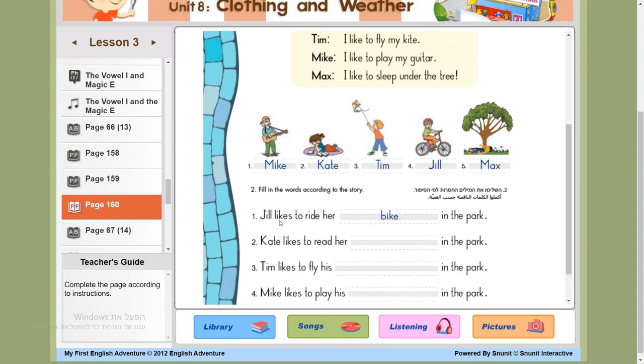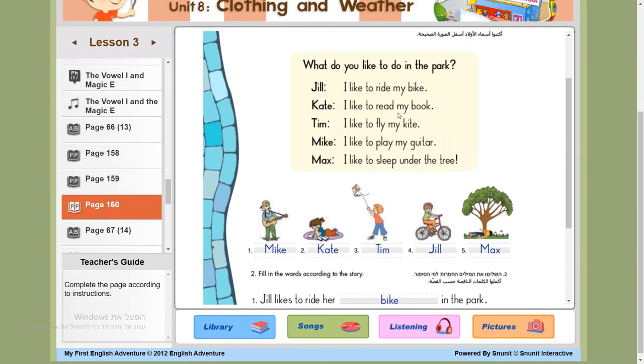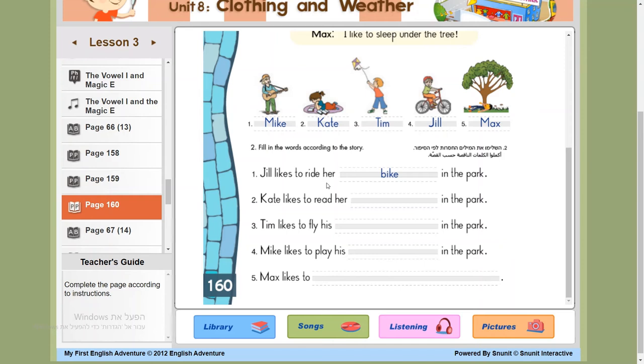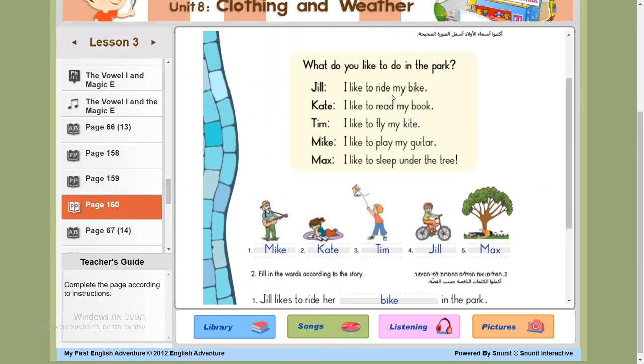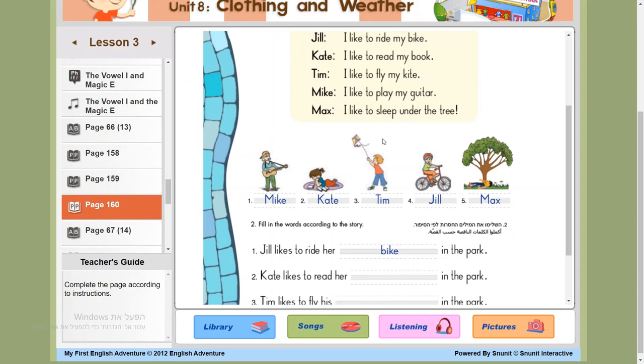So, كل الكلمات اللي هون طبعا انتو بتعرفوها مركت معكم هون كلمة her. Okay? Jill likes to ride her bike. مش ride bike زي هون. I like to ride my bike. Okay? My bike. لما حكينا my bike يعني بتحكي دراجتي. My book. كتابي. My kite, طائرة الورقية. My guitar, الجيتار الخاصة فيي. Okay. لكن هنا الجملة تغيرت. صارت Jill likes to ride her bike. هون لأنها هي بتحكي قالت my bike, دراجتي. Okay. بدل I, okay. My bike, للملكية منضيفها.